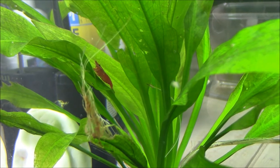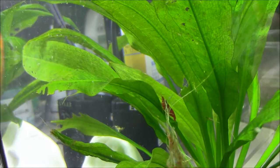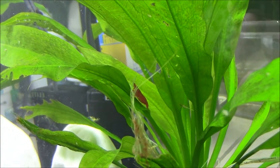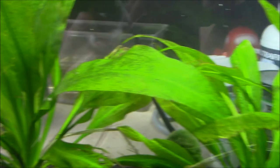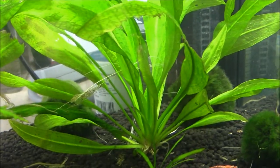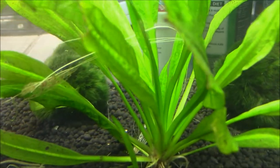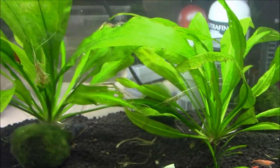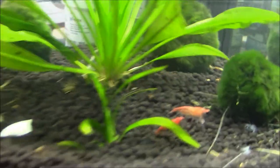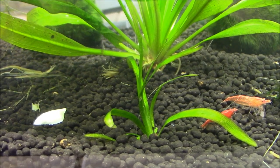The sword plants are also doing pretty well in here. As you can see they have lots of bubbles on them and I don't run any carbon dioxide in this tank — no CO2 at all. But as you can see these swords are pearling, which is pretty cool. This one's starting to grow some new leaves, though they're really small and hard to show. But overall you can see the swords are doing pretty well. I added some dwarf sag as well which I'm hoping will spread across the whole aquarium.